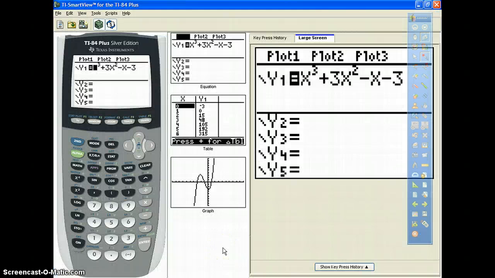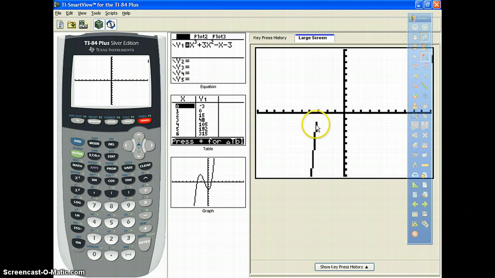As you can see, I have the graphing calculator pulled up, and in the y equals, I have our equation. So you can see the graph here, but I'm going to go ahead and click on the graph, so that way you can see a bigger version of the graph. Okay, there it goes. So here's what we're going to do. Real quickly, you can rewind this if you need to. I'm going to show you how you find the zeros. Because all the values we said, G is negative 3, G is negative 1, and G is positive 1, are all your x-intercepts. That's what solutions are, your x-intercepts.